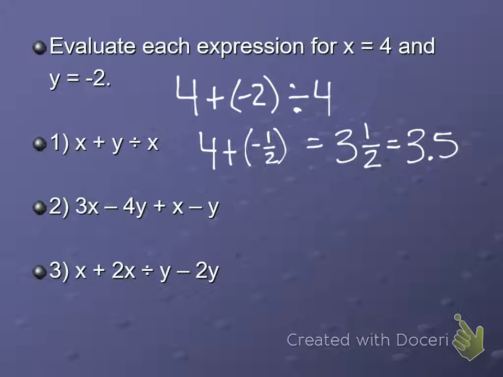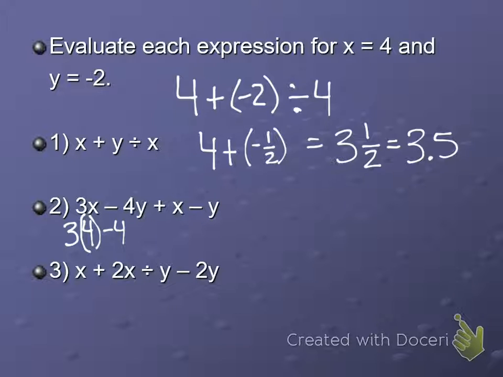Okay. I'm not a huge fan of how this slide is set up because it doesn't give me room for my big writing, but we're going to do our best. So my first step is going to be to plug in x and y into number 2. When I do that, I went over this with my freshman this morning. Does this 3x turn into 34? No. I've got to put in there that I'm definitely multiplying that. So I need parentheses around it or a multiplication dot in between those. Something that tells me I'm multiplying.